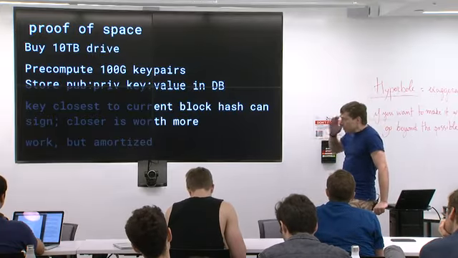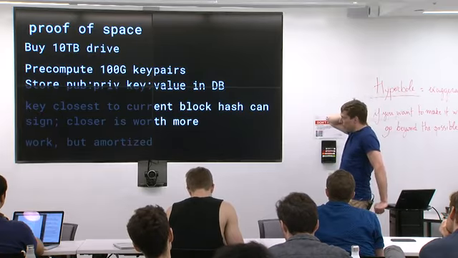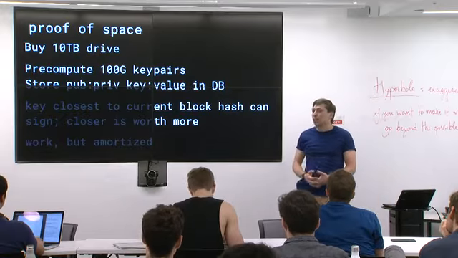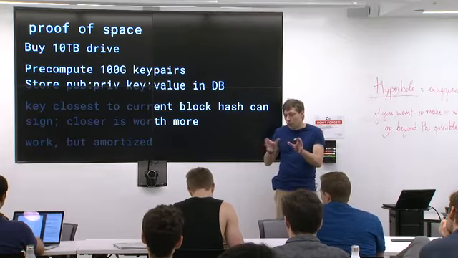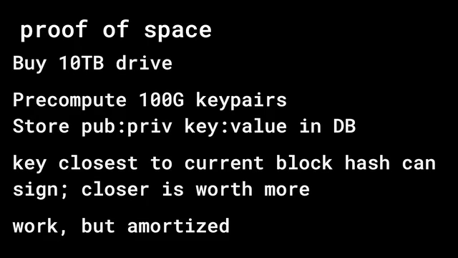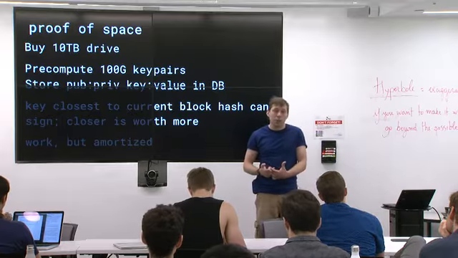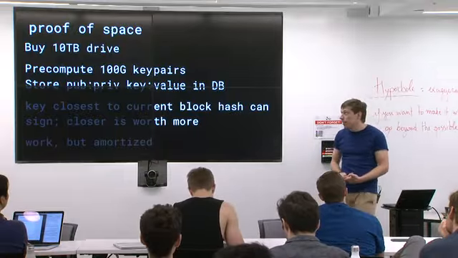Then the idea is, to create the next block, you want the key closest to the current block hash to sign. So for a valid proof of work, you have some threshold maybe. Whoever's got a key that's very close to this, they're able to sign. And those keys do not exist on the network prior to the signing procedure. They exist just hidden on people's hard drives. And so you could just try to keep computing keys till you find one and then sign with it, and that would make it completely proof of work. So it is proof of work, but the idea is you can pre-compute.